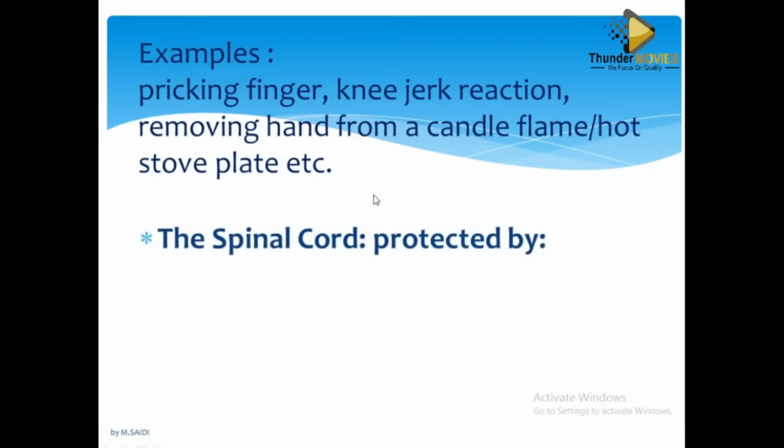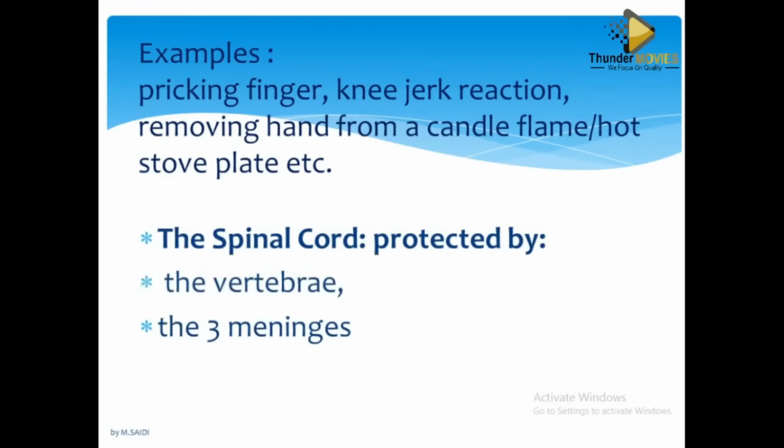The spinal cord. Let's look at the spinal cord. The spinal cord is protected by the vertebrae or the vertebral layers. It's not basically needed in this scope or based on the examination guideline, but for those who are interested, we have three of them, which are the pia mater, dura mater, and arachnoid. It is also protected by the cerebrospinal fluid. It has a fluid which prevents friction from taking place.